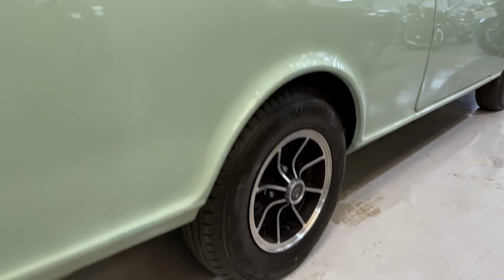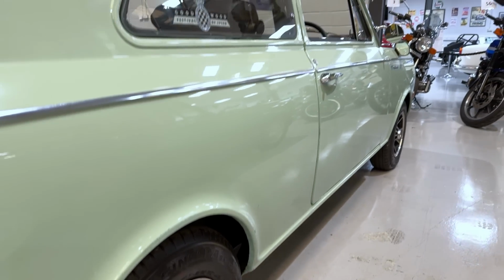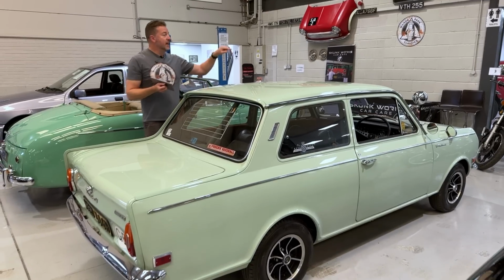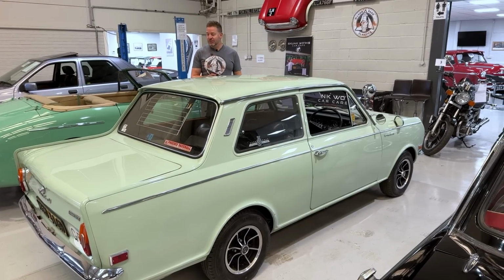So this car went to Blydenstine, and then the real kicker for this one, guys, is not just the fact that Blydenstine, the company, did the engine on this car. Bill Blydenstine himself did the head and the conversion work, because when he did the work on the cars, he put his own initials on the head. And when we did the rest on this car, we found his initials. So not just touched by a wonderful company, touched by the hand of the master himself.